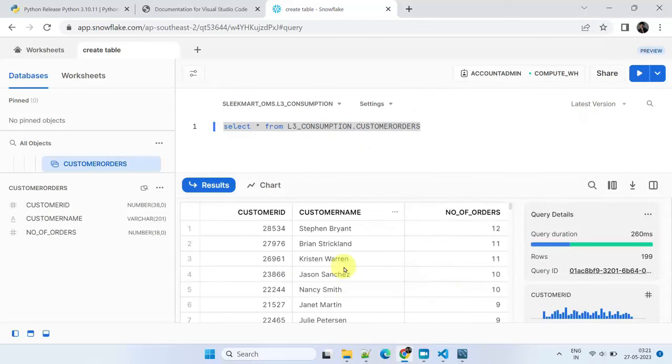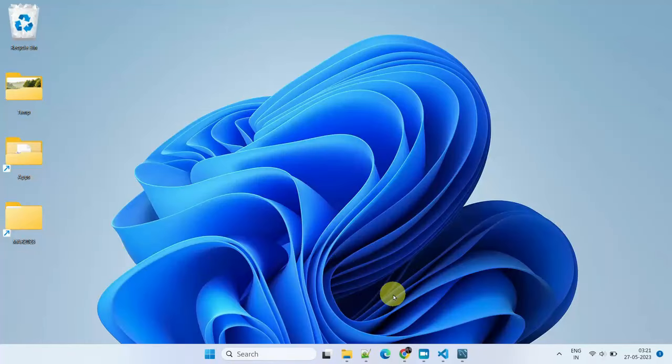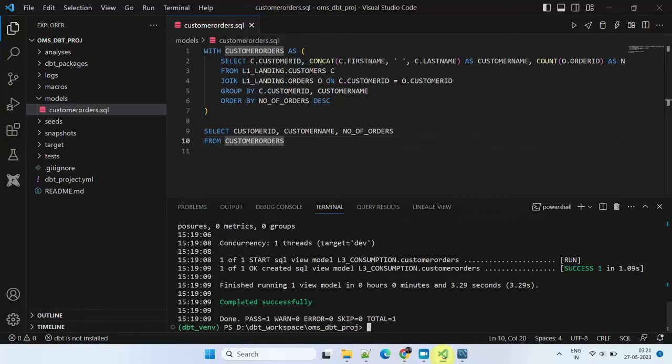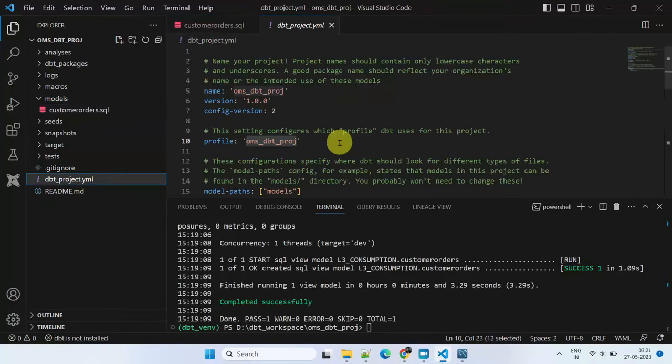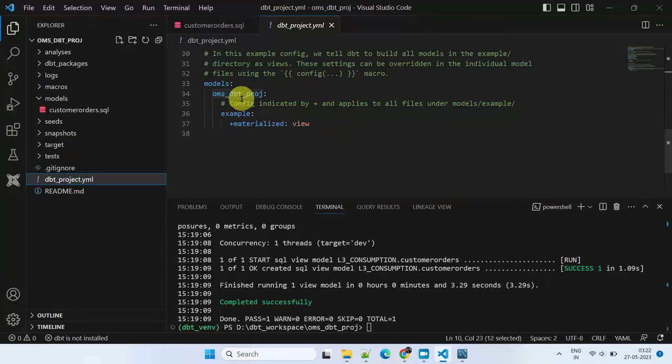All working well as expected, the business users can now effortlessly utilize their preferred reporting tools like Power BI to access this data. Before we wrap up, there is one final point worth mentioning. The default materialization for dbt models is a view, but it can be configured or changed to a table either at the dbt_project.yml file or at the model file itself.